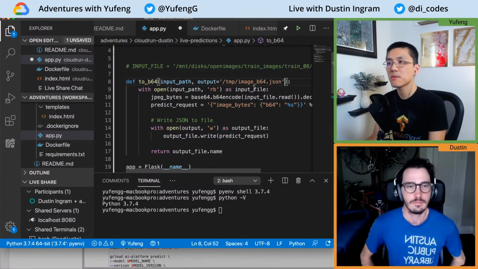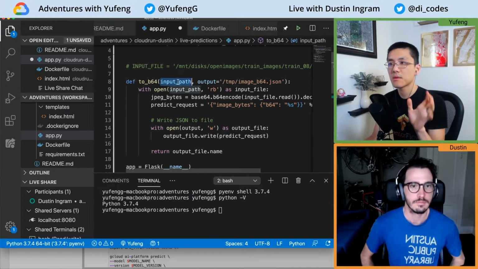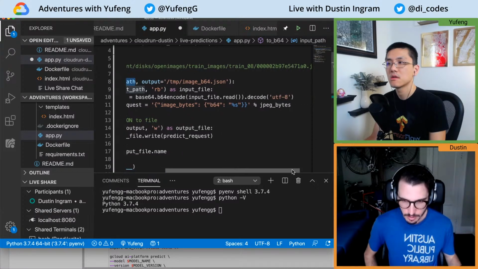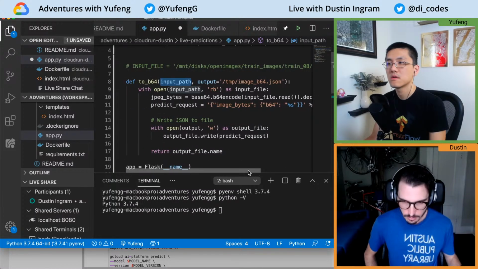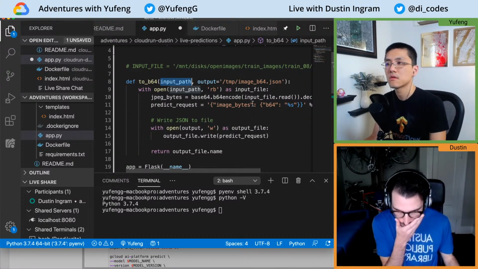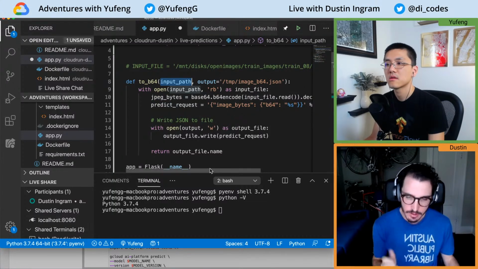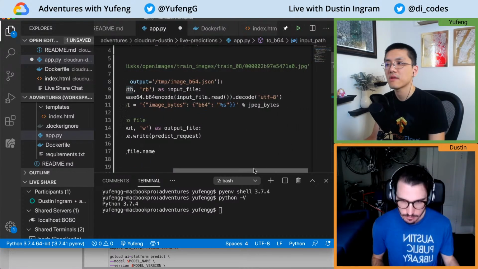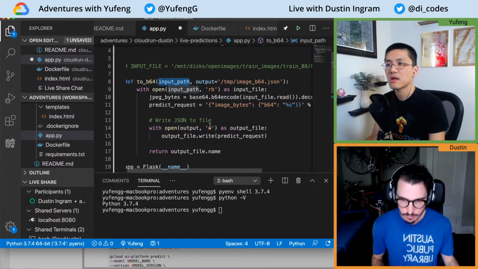Does the file not appear as a local path within that file server? It probably shows up as a file handler. Let's see. Yeah, okay. If it's already opened, so to speak, you can just directly use that handler. No, it's like some Flask file thing. So we'll have to take a look at how Flask takes care of that.